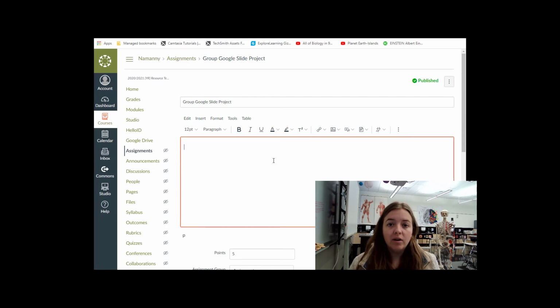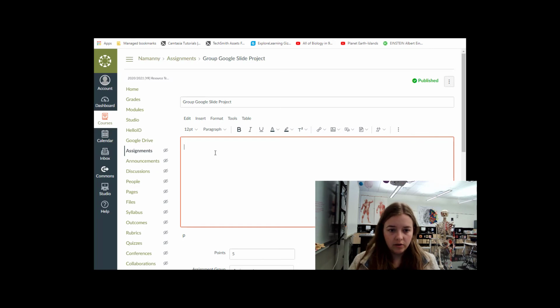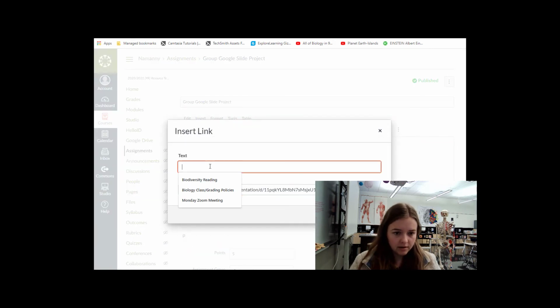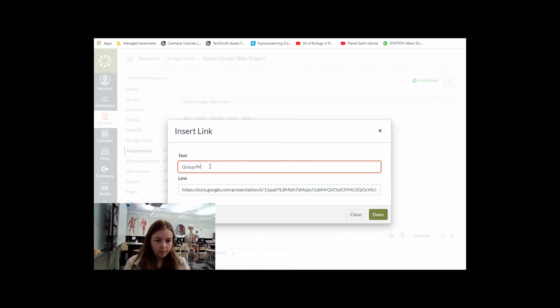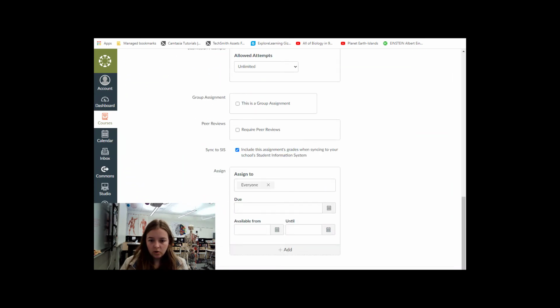So now how to actually add it. You do not want to embed a collaborative Google Slides in Canvas. It just doesn't work that way. So I'd actually suggest linking it. In order to do that, you're going to go to your Google Slide and copy the web address, and then cruise on over and click the link, external link, input it, and you can say group project or whatever it is, done. Okay, so there it is, and we'll click save here.